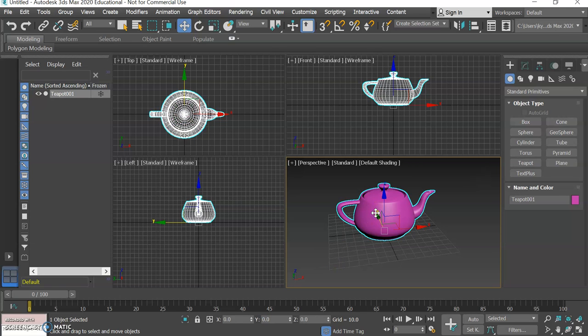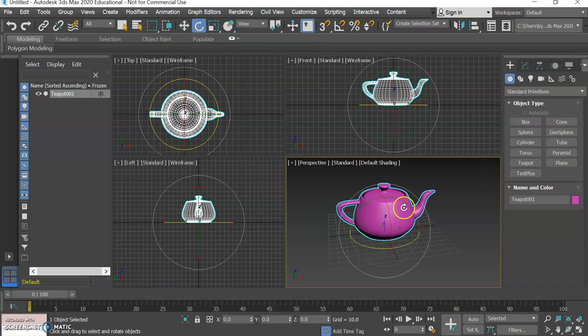Now, one thing that I'd like you to notice is that if we go up to the top and click on our rotation tool, which is what we're going to work on next, the gizmo changes as soon as we switch over. It's no longer that set of arrows, now it's a set of rings that are centered around the teapot. So, just like before, we have our X, Y, and Z values on the bottom of the screen, and one of the first things I'd like for you to do is see what happens to the teapot when we adjust those values.